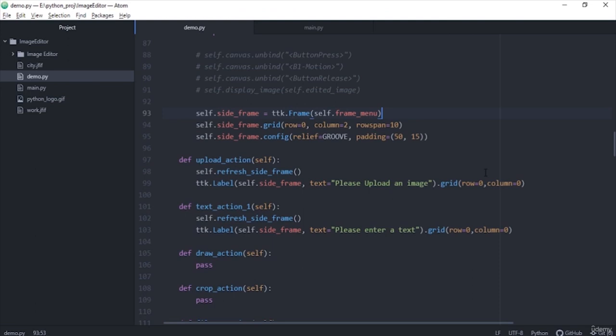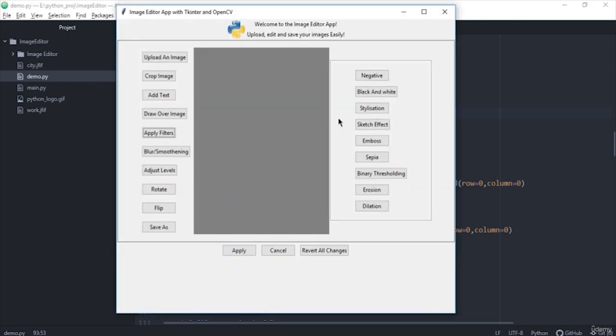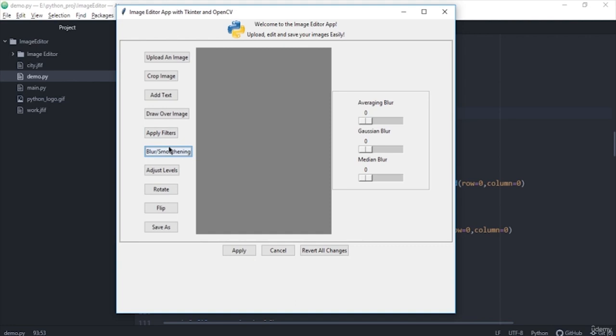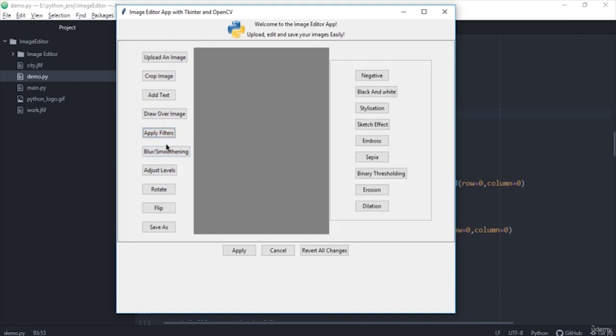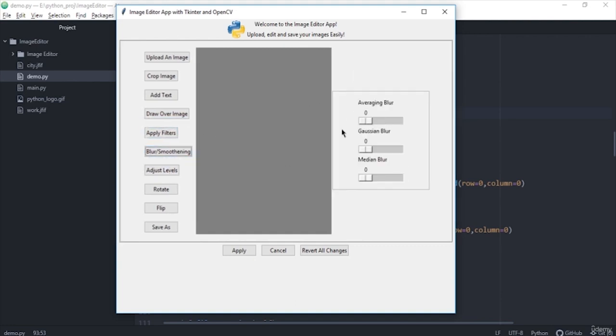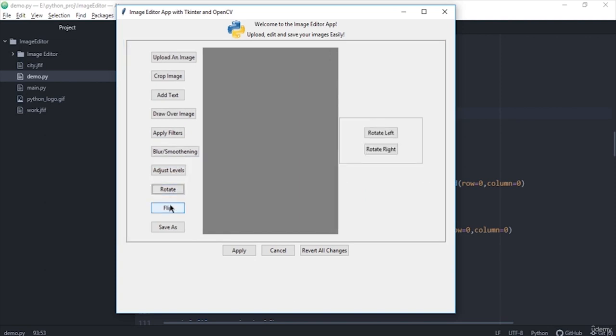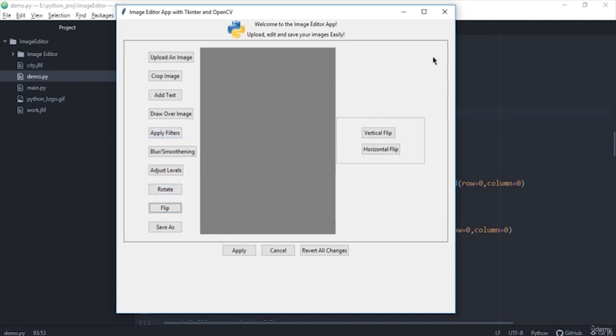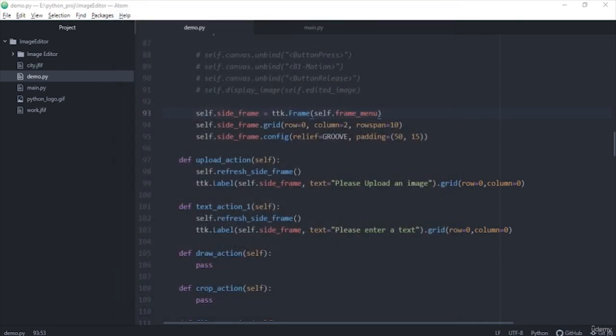So that's literally quite about the front end. So we just need to trigger the button clicks, and there's a few other things that we should take care of. Uploading an image, it'll take probably 2 minutes to explain, and cropping an image we'll see, or it has the final part of the series. And up next we'll just implement these basic operations: applying filters, blurring and smoothing, adjust level, rotation. These should be fairly easy. So up next, let us implement these actions.